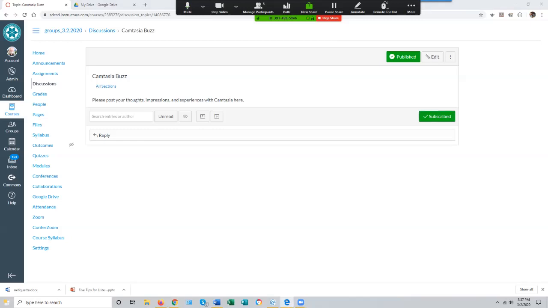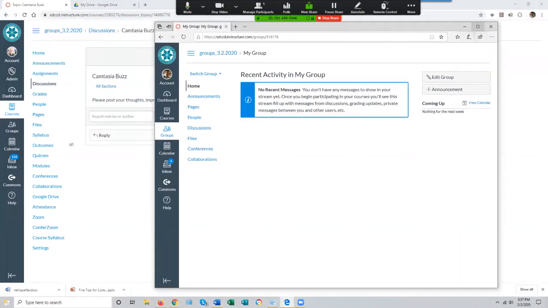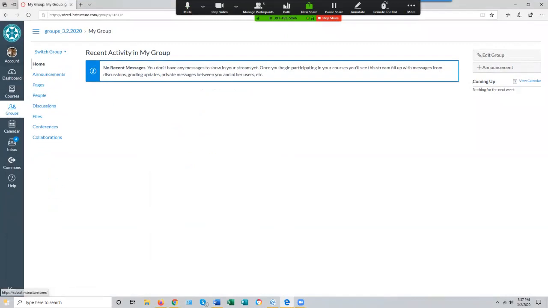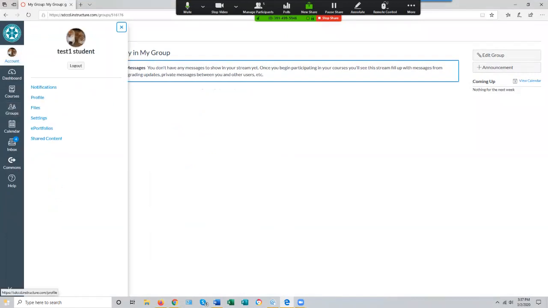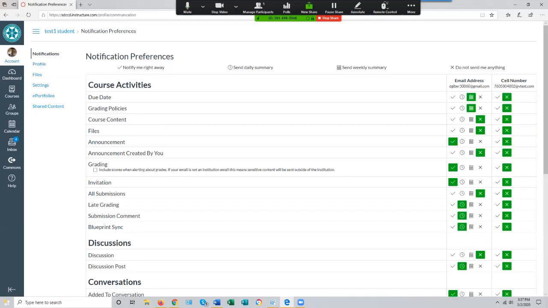Let's bring up a student account here. There's Willie and Charlie. If we go into the account area, account link here in the system menu, and go to the notifications area, students can get notifications by email. They can have them texted to their cell phone, though they have to set this up.